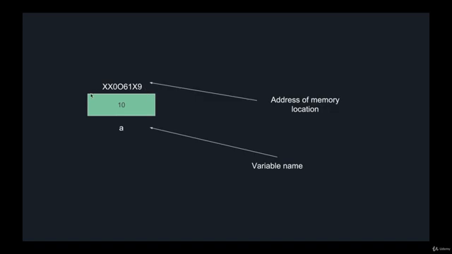One point to be noted here is every location in memory has an address associated with it. So in this example, this is the address of the memory location which is allotted to a. If you have to refer to a, you have to use this address to refer to this memory block. So this is how memory allocation works in Java. Whenever you create variables, you allocate memory corresponding to the size of the data type, and every location has an address associated with it.